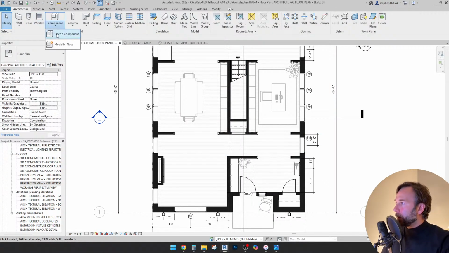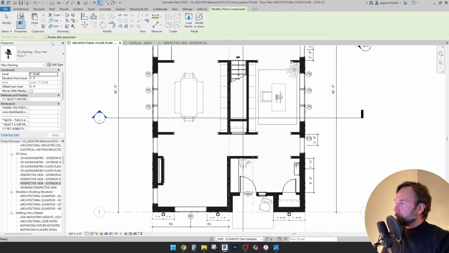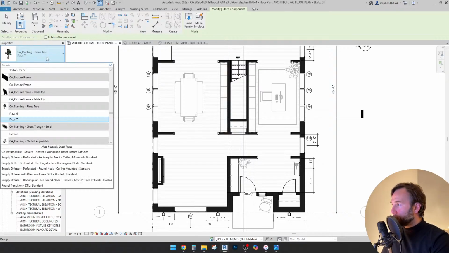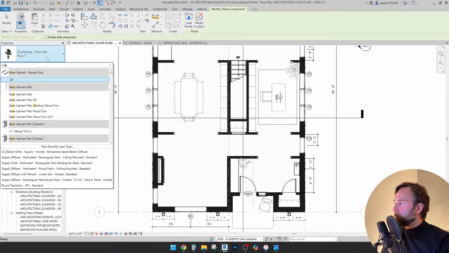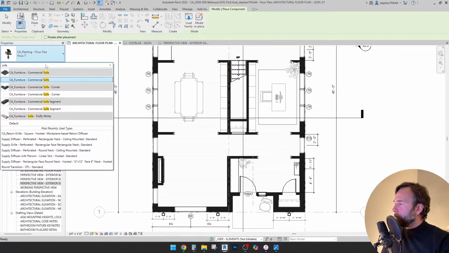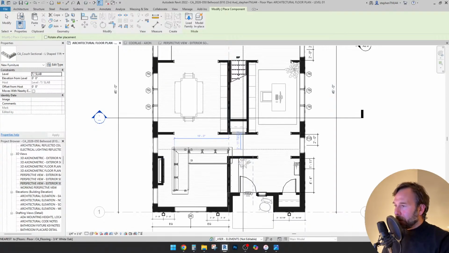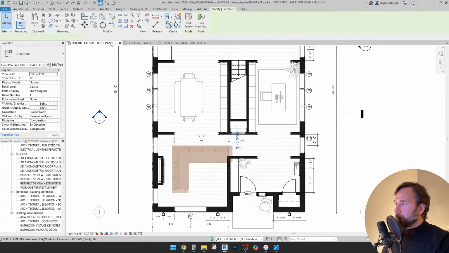And let's find a sofa. Couch. Okay, so this is a big one. Let's see if this fits.